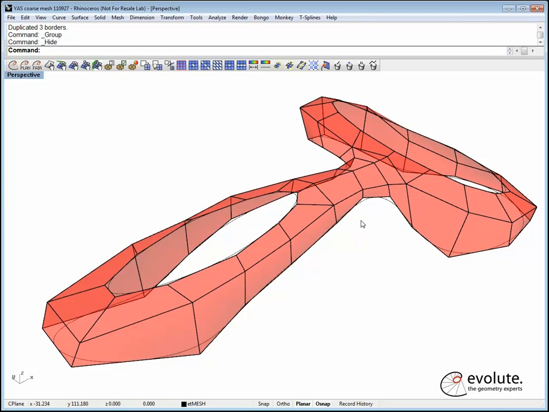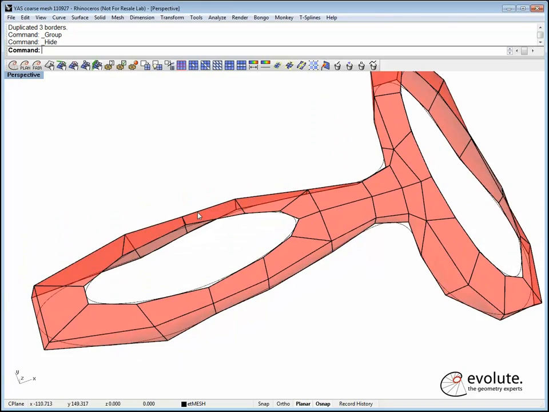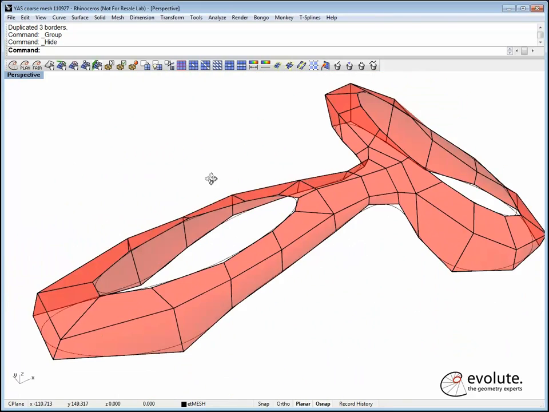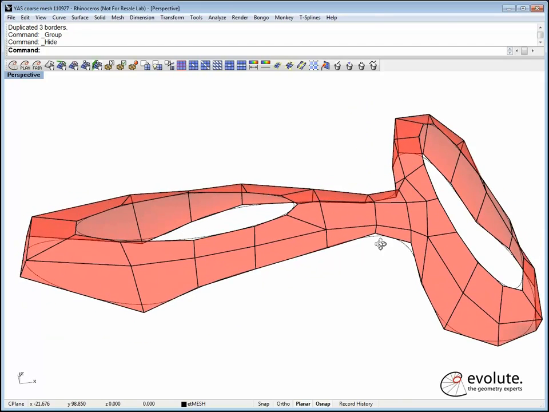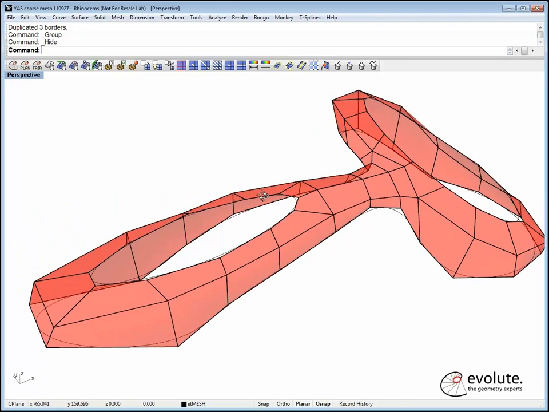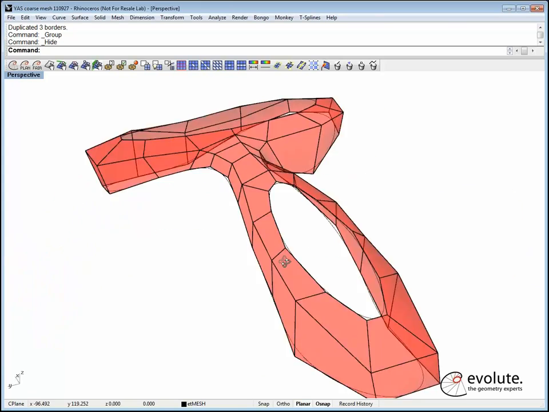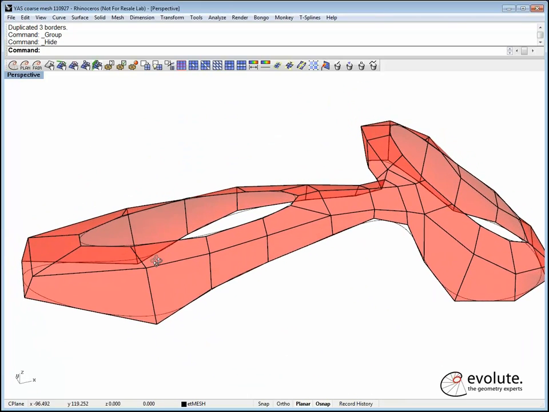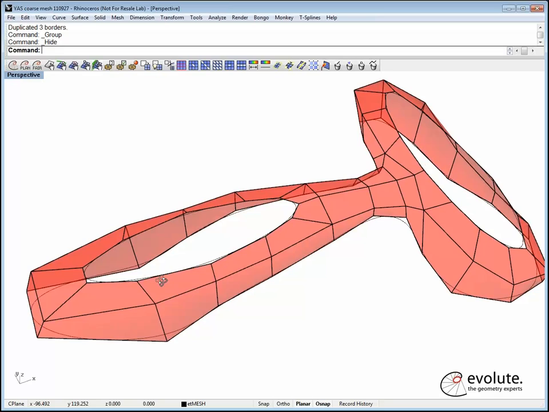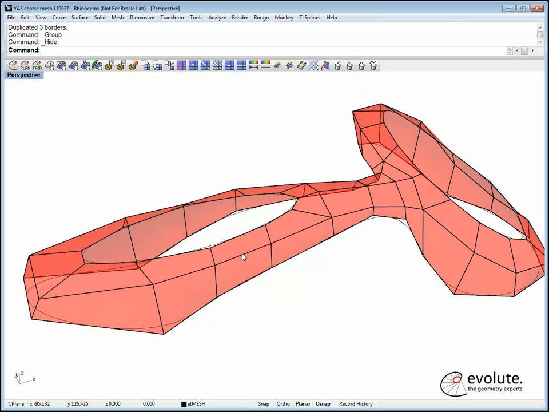Just a few words about the coarse mesh. As I said, it just has to resemble the shape of the input surface roughly. As you can see, this is pretty coarse and almost brutal in some aspects, so it doesn't have to be really detailed from the beginning. You can just start with a really simple coarse mesh and optimize it, and then refine the results if the panel layout is not yet up to your expectations.